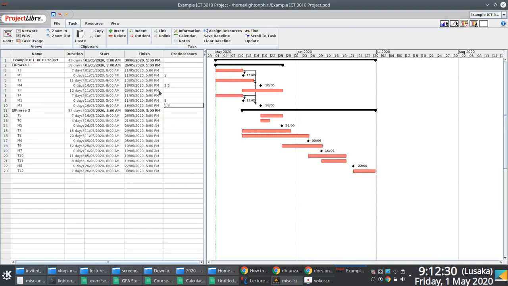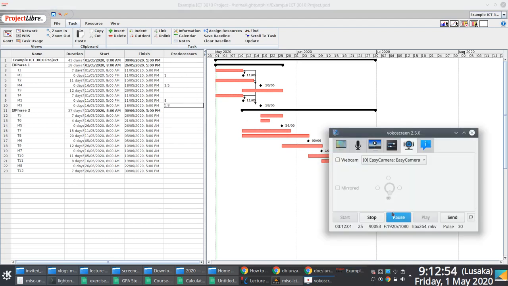Again, you see, there are drawbacks to these different methods that I'm showcasing. It might just turn out that you type in the incorrect task IDs, right? So maybe you're better off just dragging and dropping using the timeline. But if you feel comfortable typing in the task IDs within this predecessor column, then that's fine as well. I need to pick up this call.